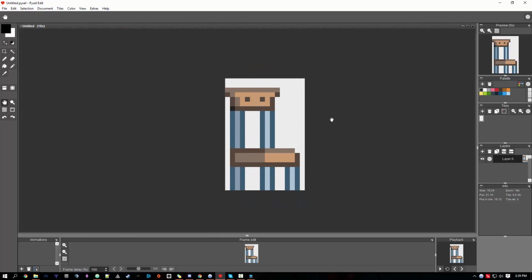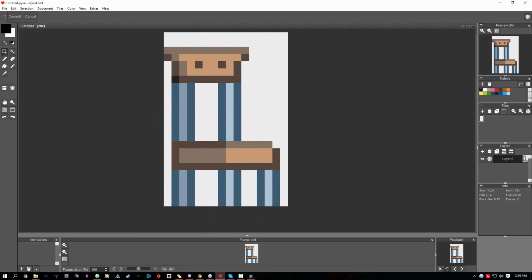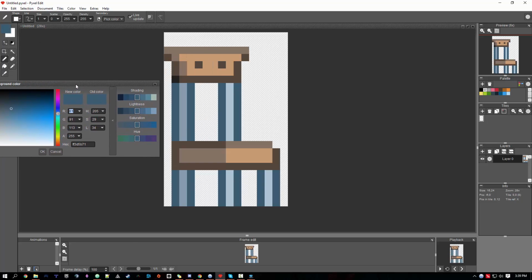Oops. And now I want to go and I want to grab this color, but I want it to be a little bit darker. So we're going to go, I'm thinking right here. No, we're going to go darker than that.